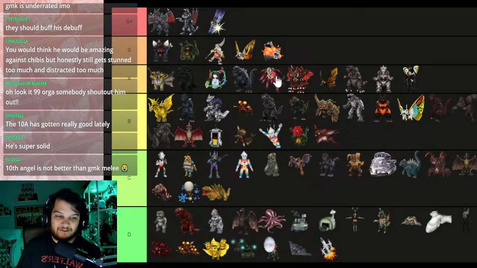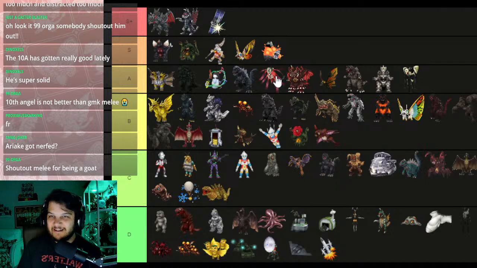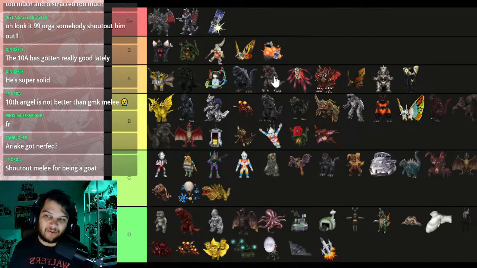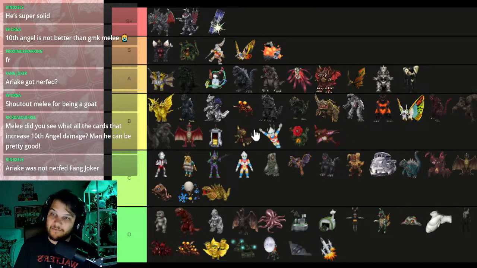No questions asked. 10th Angel is not better than GMK. I feel like he is. I haven't really had a problem with GMK this season, and I've only really seen a handful. I think GMK is fine. I could be persuaded to put GMK somewhere here. This could be fine. But I don't think that GMK is as good as he used to be. He's clearly falling. Man, did you see all the cards that increase 10th Angel's damage? He can be pretty good. Yeah, the card that gives you the boost to flyers is phenomenal.